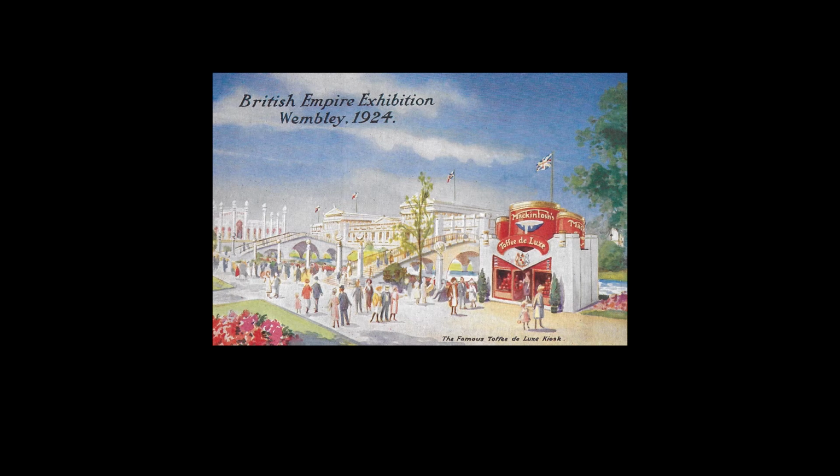We've seen some of the very large buildings associated with the British Empire exhibition in 1924-1925, but we shouldn't forget that dotted all over the exhibition grounds were many smaller kiosks, usually kiosks selling newspapers, confectionery, or in this instance you can see Toffee Deluxe. Macintosh is not the only toffee vendor to have an interesting little kiosk like this. I've seen postcards relating to quite a lot of different kiosks, including Sharp's toffees, which quite often made them as much the talk of the show as the larger buildings themselves.